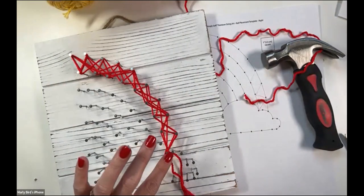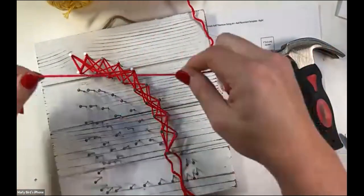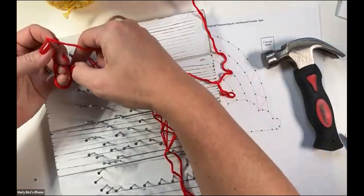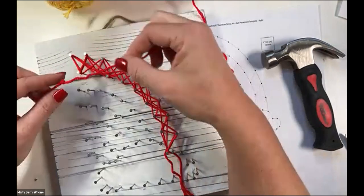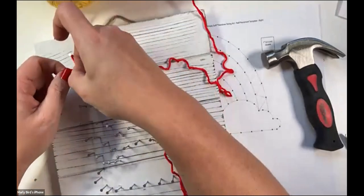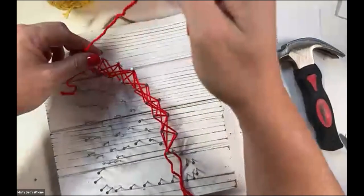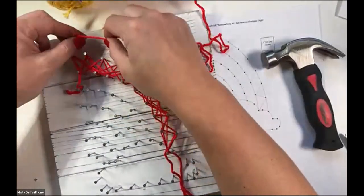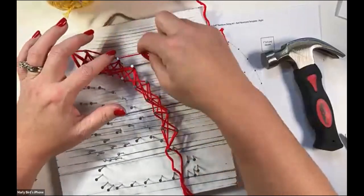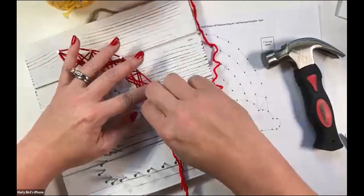Okay, so now I have to do an outline. Maybe I'm gonna tie the outline right here just to see, so I don't have too many knots down there at the other end. This is a little tricky with nails, by the way. Okay, so an outline, I think we're just literally supposed to go around each one just like this. And like I said, on this top half, on the sample, it went around twice.